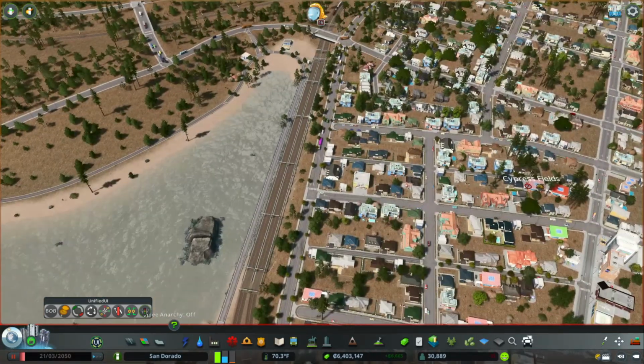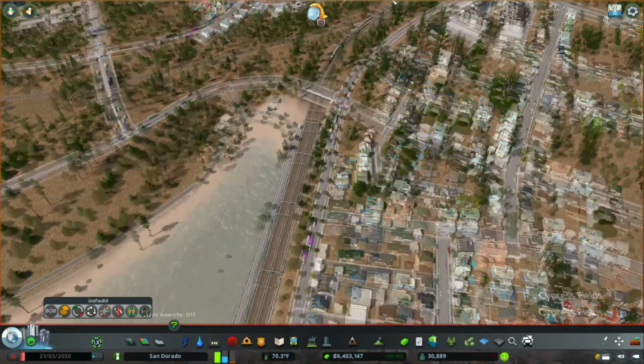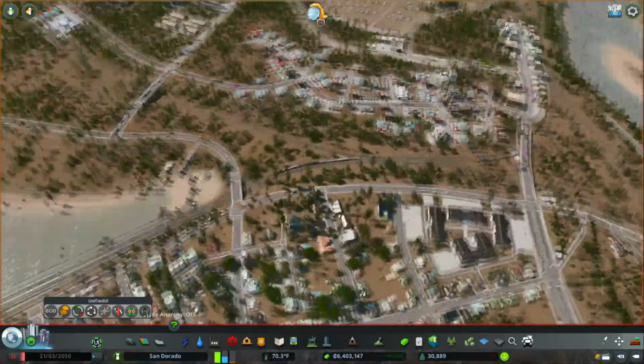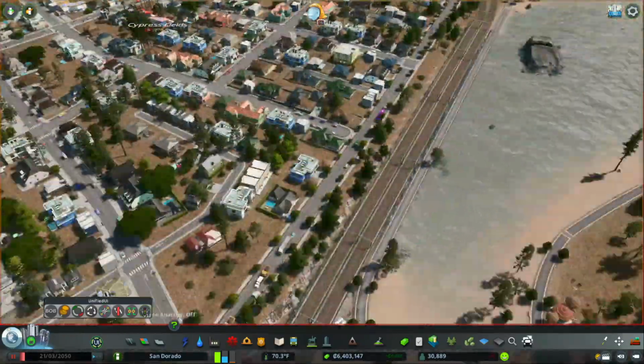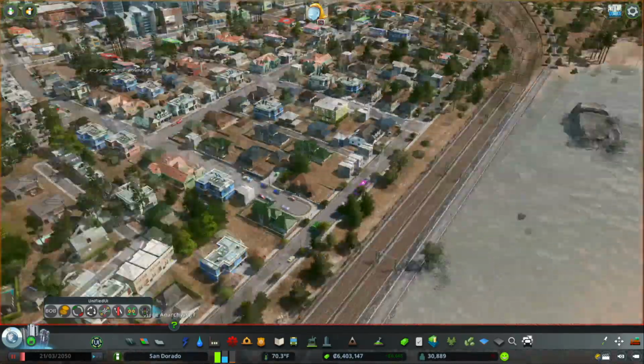It's nothing fancy, it's just a collector. I have 1, 2, 3, and then the main area intersections. I think it does have a higher speed limit so people can go faster on that one.